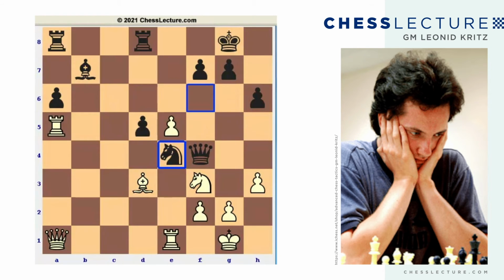Knight e4, queen d4. So first of all, the pawn is blocked on d5, another one is blocked on a6, nothing is moving. So black is very passive, but he is a pawn up. Rook d c8. Rook a1. So the rook returns.